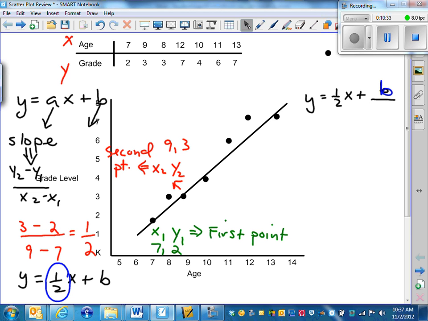So what I'm going to do is take the first point, 7, 2, and I'm going to come back and plug it in for one of those variables. Okay, so the 2 is a what? Is it an x or a y? The 2 is a y, so I will replace the y with 2. I will replace the x with what number is x here in this first point? 7, so I will put 7 in.